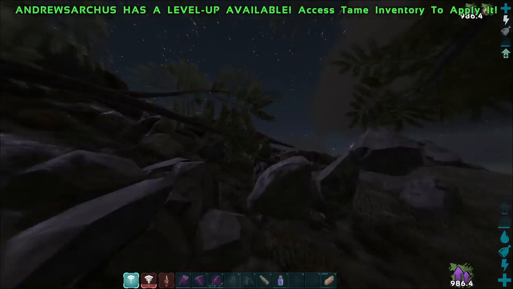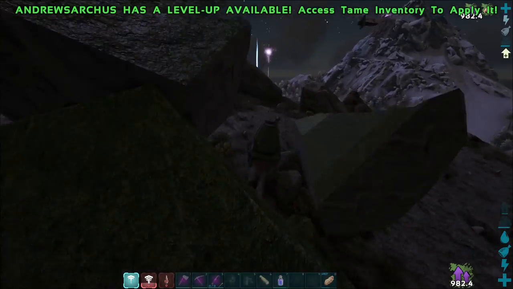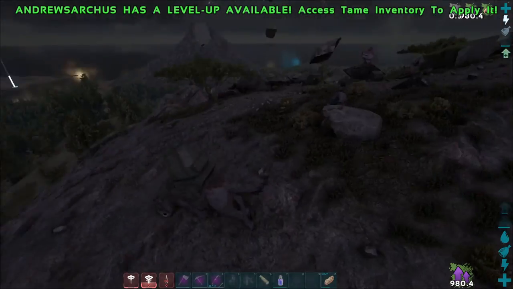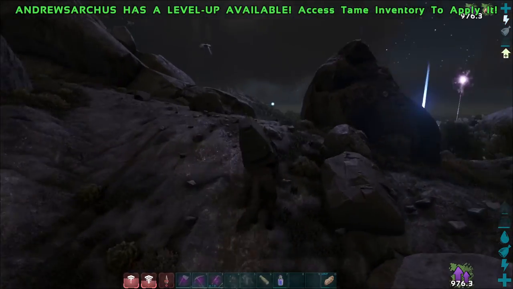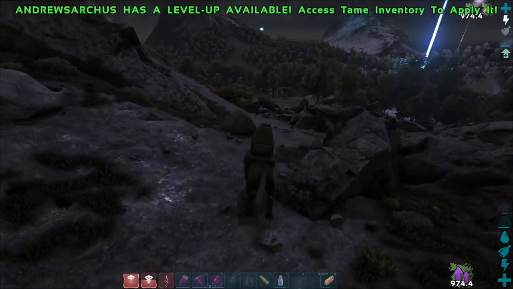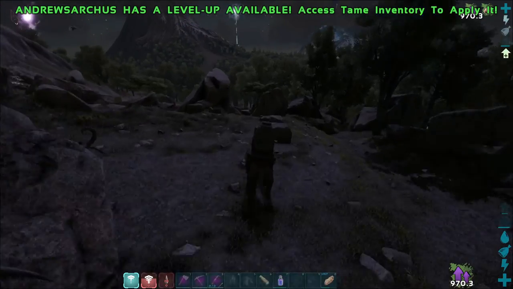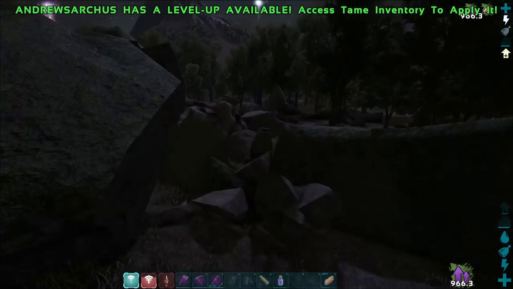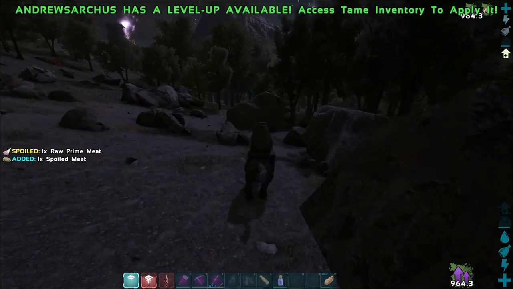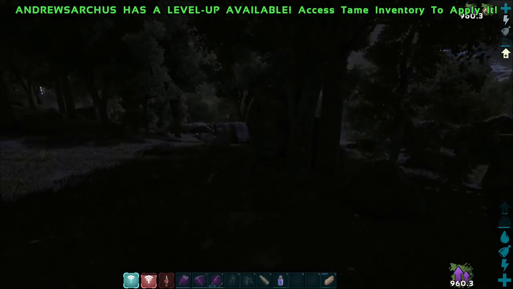Okay, that's a Karkar. Oh, that is a Karkar! Oh, shoot! He's running at me. That's not good. That's not good. Andy, or this Andrew Sarkis, needs to pick it up. Those things are fast. Faster than a Giga. Is that a Dodo Rex or a T-Rex? Oh, you're a T-Rex.